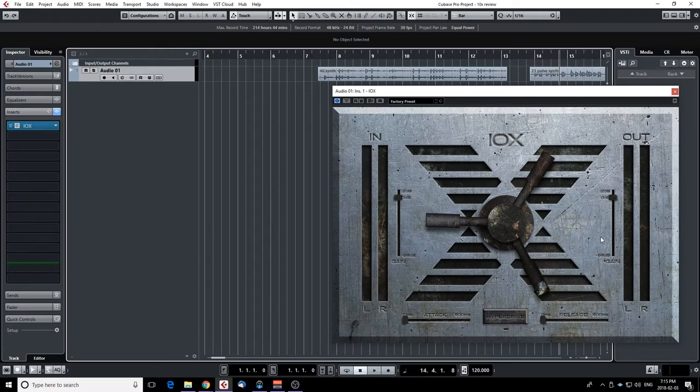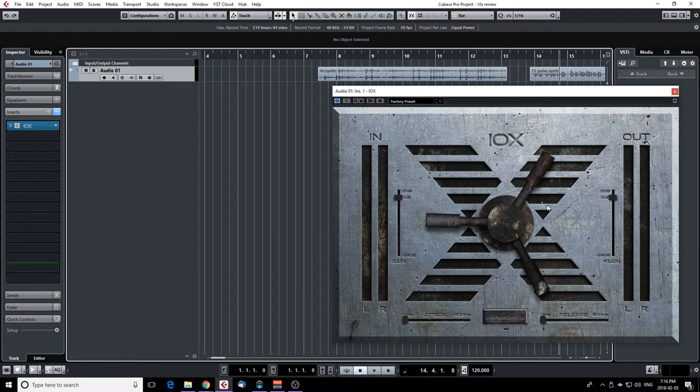Today I'm reviewing a really cool plugin called 10X by the company Typewriter Audio. I'll leave a link in the description to their website. It's a cheap plugin and it's really useful. And it's a small company, it's their second plugin, so I encourage you to buy the plugin if you like it, and let's dive right in.